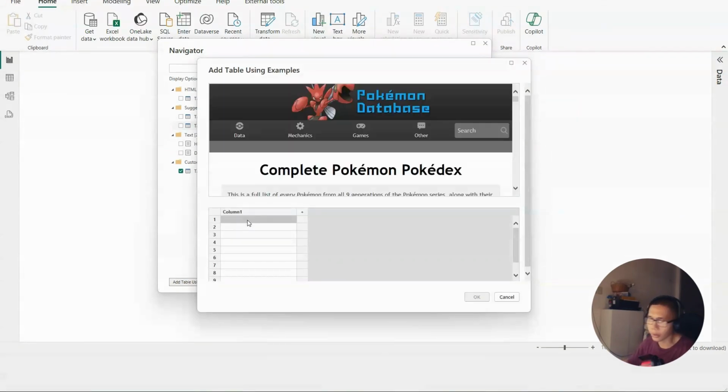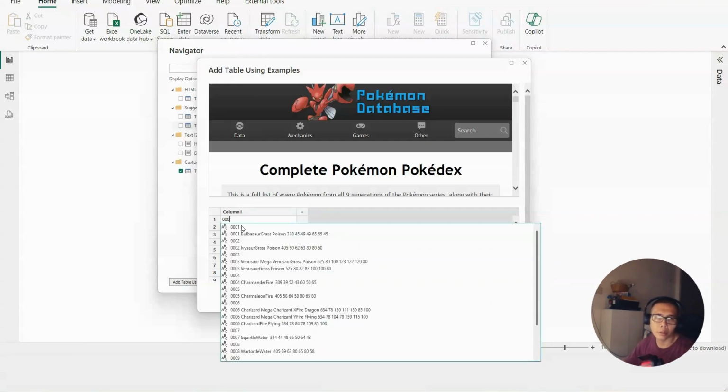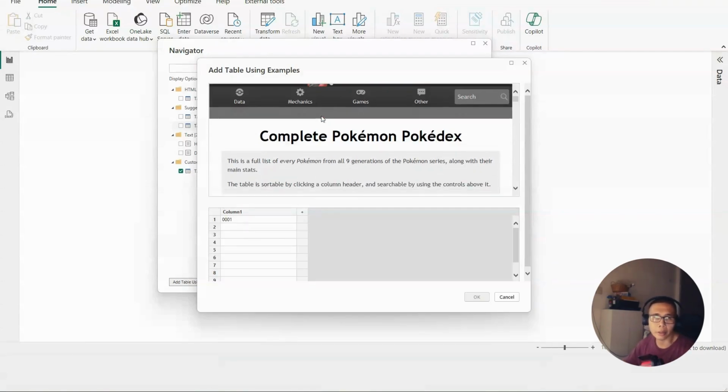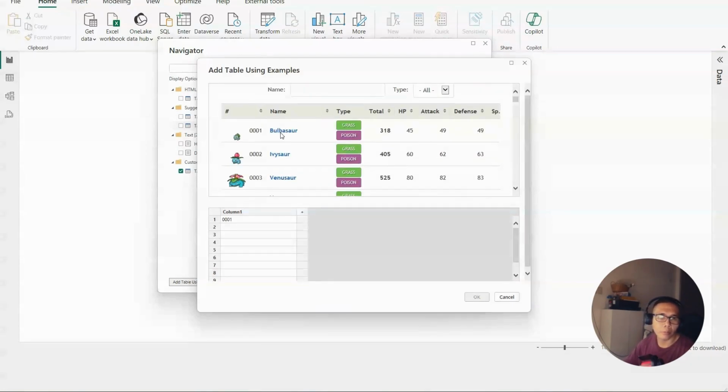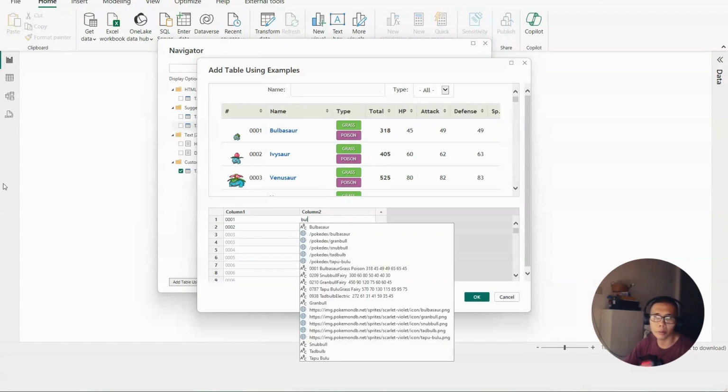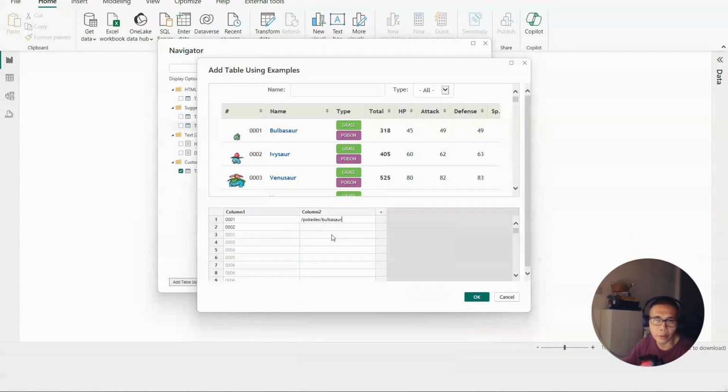So do that. And then we'll add another column. This time, kukunin natin the URL slug. The URL slug natin, yun yung, for example, Bulbasaur, may Pokedex / Bulbasaur. Ito na yung URL slug.